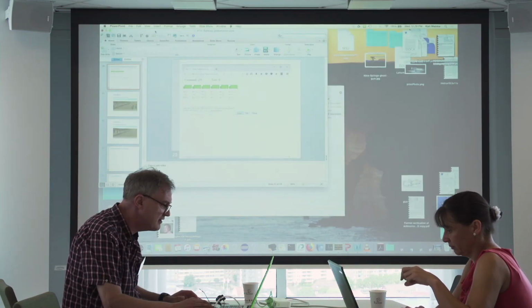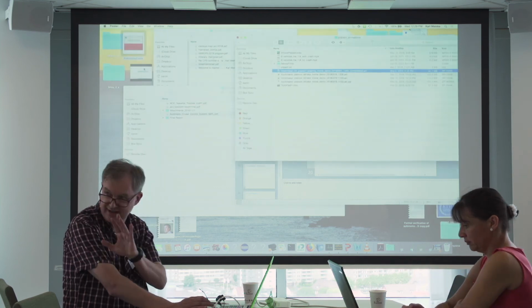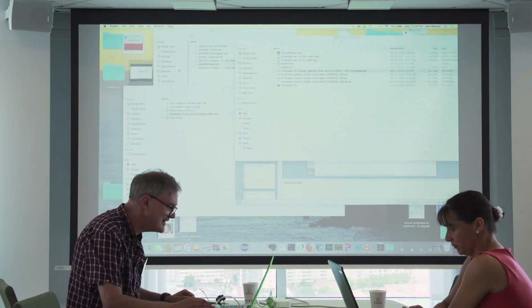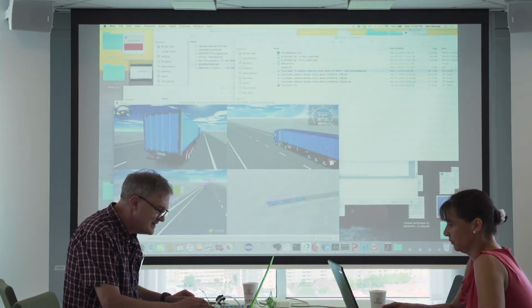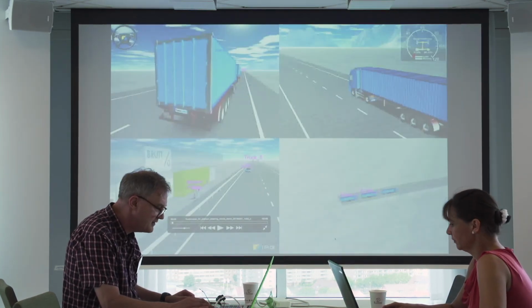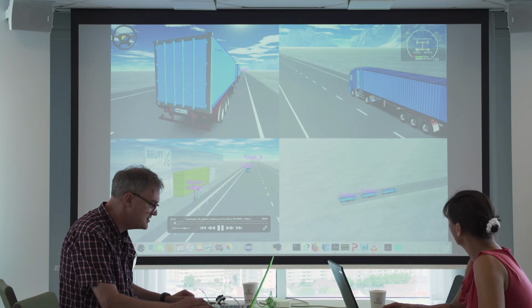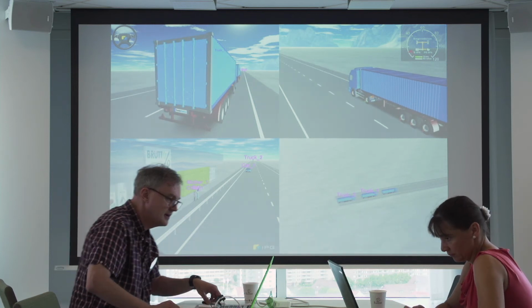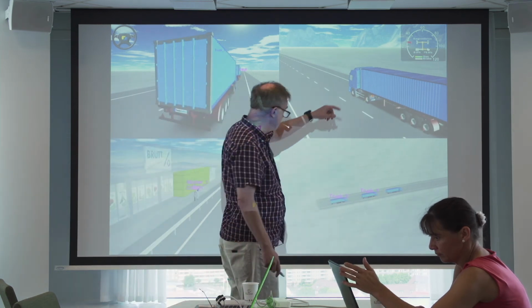Let me show you another film. That's an HTML simulator. I see Vahid standing up there, so I realize I'm running out of time. Let me show you a last film. This is something that we've done in a professional simulator called Truckmaker. It's basically a similar scenario, except that the physics of this vehicle is now much more accurately modeled.